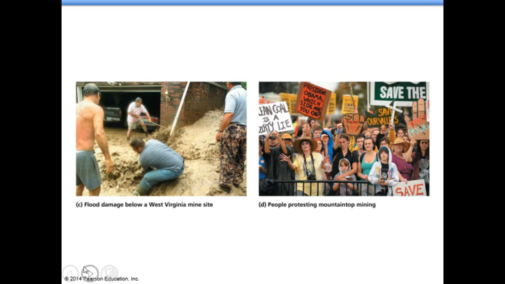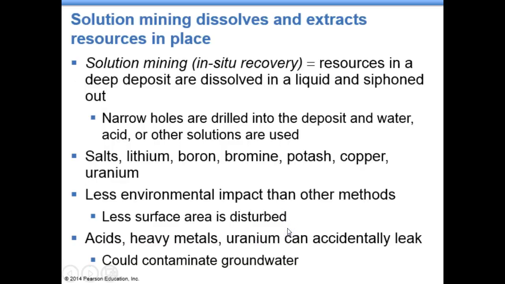And here are pictures that just show some of the flood damage because there's nothing that can hold back the water once the mountains have been mined. So you can see the rush of water that's coming down. And then you can see the number of people that protest mountaintop mining. The more I learn about it, the more I don't like it.